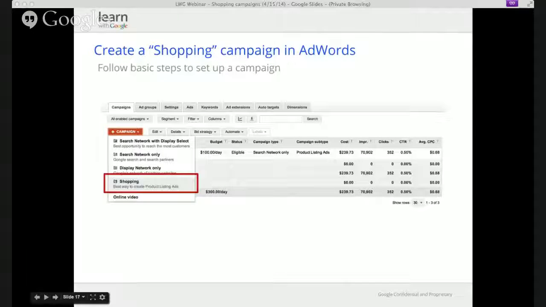So let's jump into this first step, which I mentioned was actually creating the campaign. The good news is it's really simple, probably won't take you more than a few minutes. Basically, you'll create a new campaign and select the shopping subtype from that drop-down menu. You'll follow the on-screen steps to choose your campaign settings, for instance, things like setting your campaign budget and selecting a default bid.